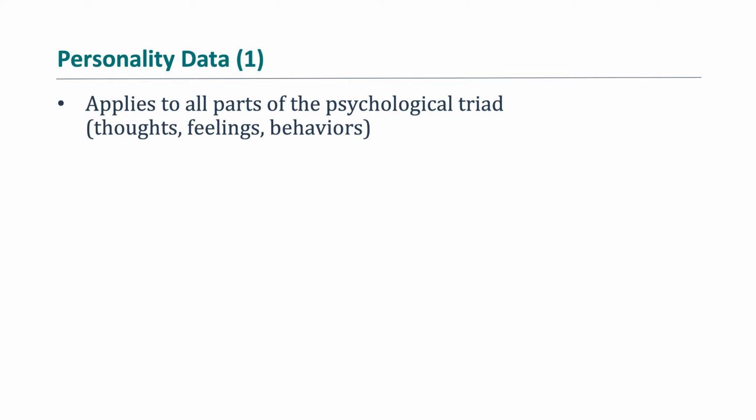In terms of psychology, and specifically for personality, this is going to go back to what we were talking about, the psychological triad. So we're looking at things like a person's thoughts, feelings, and behaviors, and this is going to give us these personality clues, and this is where the data really is. And these clues are the observable aspects of personality, such as behaviors, scores, or responses to lab procedures. There's many different possible things that we can look at, but these are just little personality clues that we can kind of grab at and get closer to.